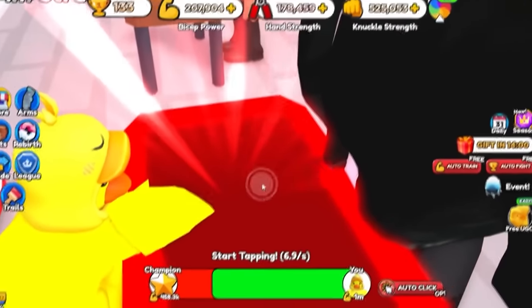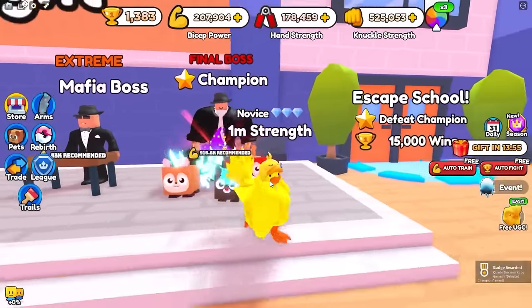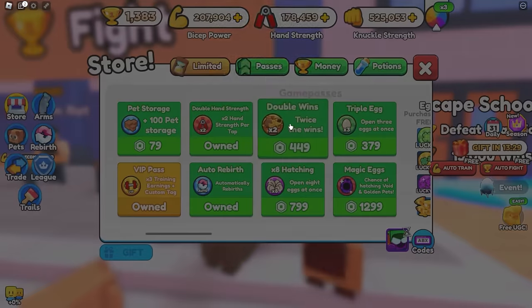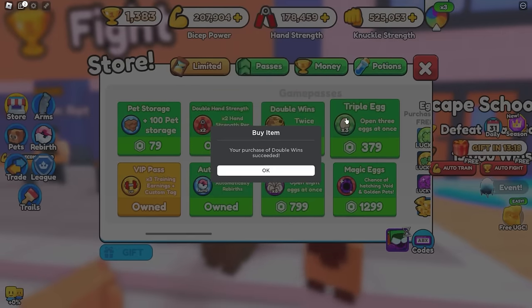Oh, he's putting up a fight. He's putting up a fight, but it's no match for the big Quacks. Oh, let's go. Can I escape school? Oh, I need 15,000 wins. Well, I think this double wins perk will help me out escaping the school.